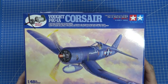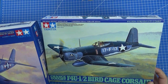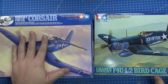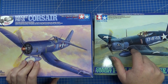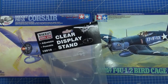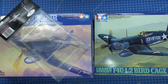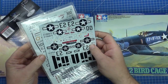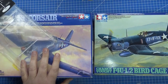This one is the Tamiya boxing that most modellers hate because it's got a motor in it. All Tamiya box art is misleading — they're all designed to be wheels down. I'm going to build the 1A in flight with the motor spinning, and the birdcage wheels down, possibly with folded wings. The only extras I'm adding are an Academy or Minicraft clear display stand — a much more elegant solution than my old box base — and some spare decals for stencils and kill markings. I'll mask the actual markings, because there's not many on Corsairs: just the star and bar on the non-birdcage and just the star on the birdcage.